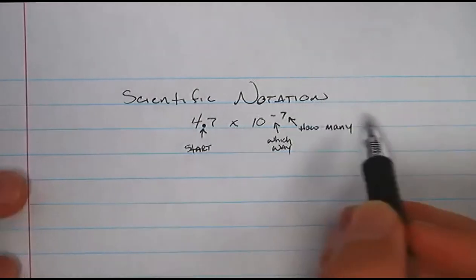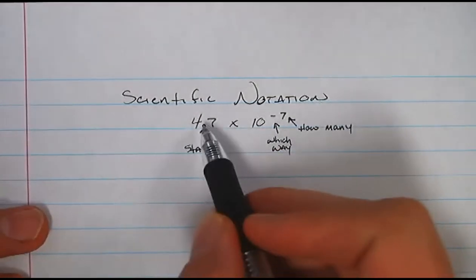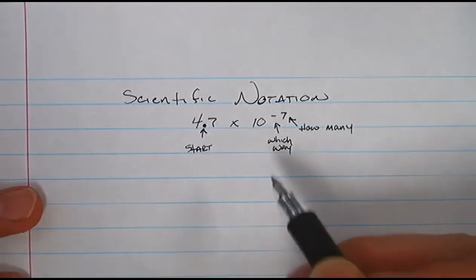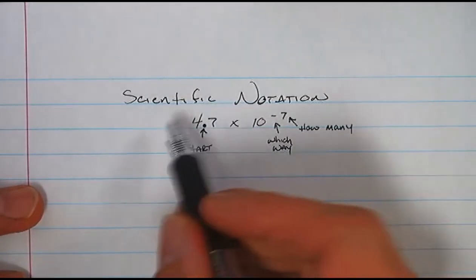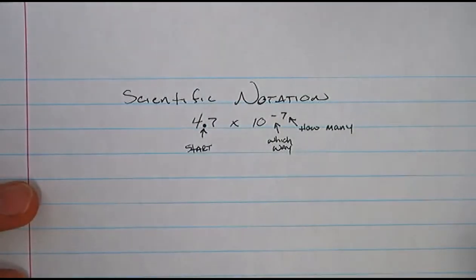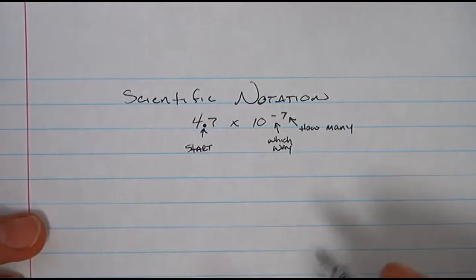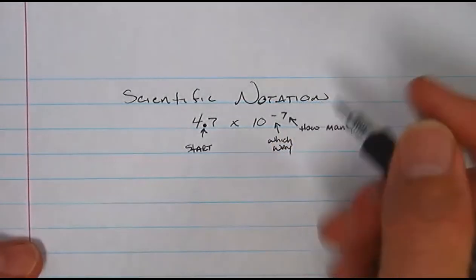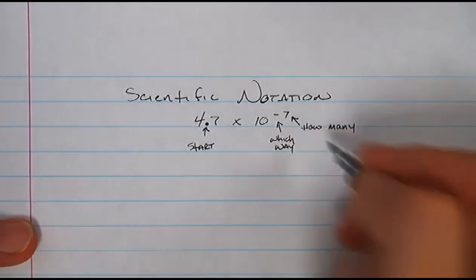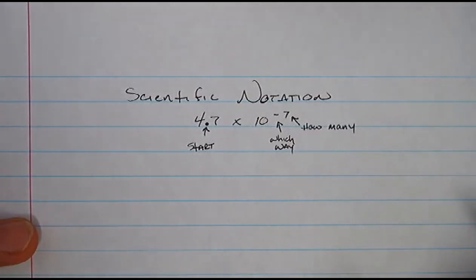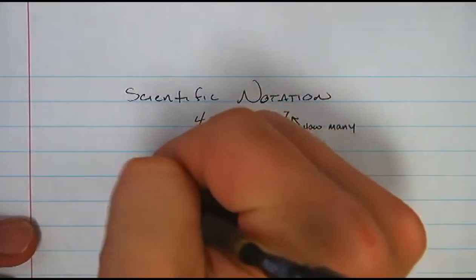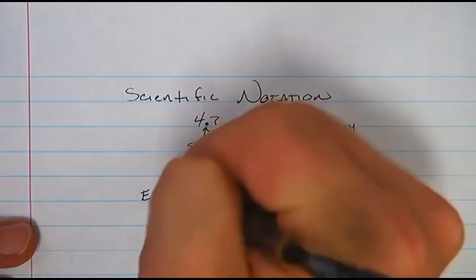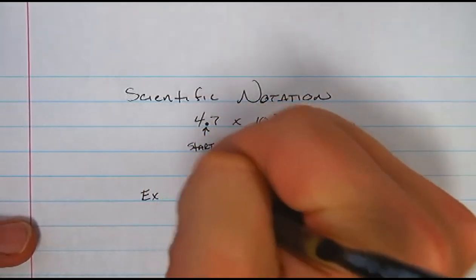Some people might say, oh, well, it's a rational, because we have 4.7, that's 4 7/10, that's a fraction. So we can put it in rational numbers, which is true. It's definitely a rational number, but what kind of rational number? Because depending on which way we move that decimal, it might actually be a whole value. So you have to be very careful. All right, so example here.